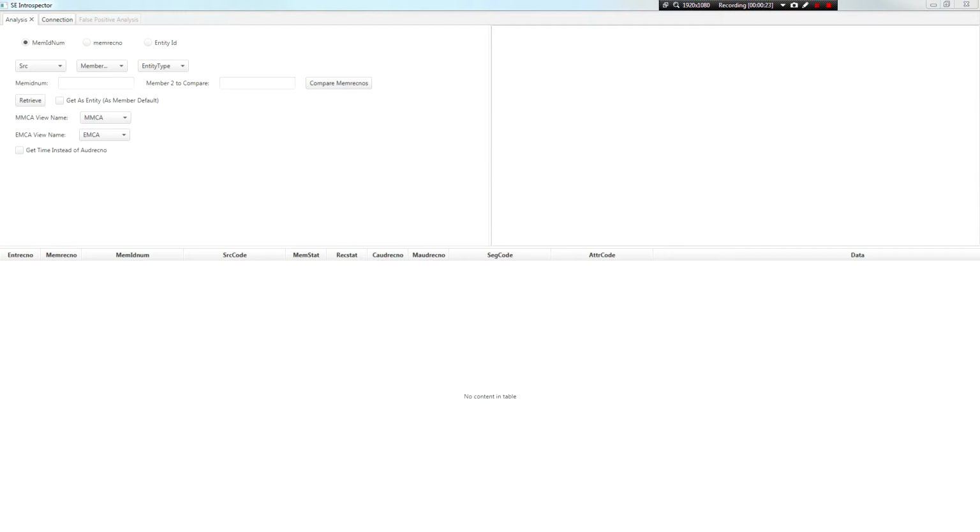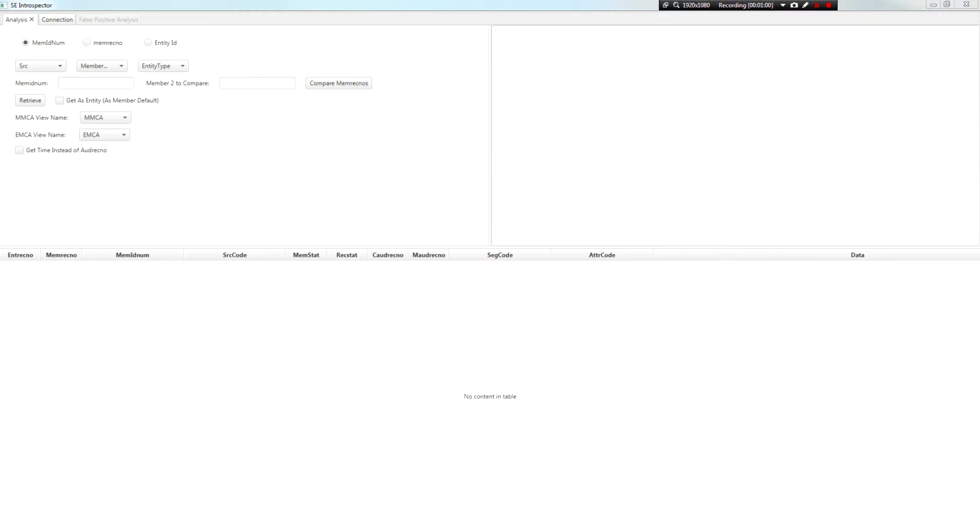The purpose of this utility came from my own experience over years of doing implementations. As you know, during implementations you rely heavily on SQL to understand the different aspects, issues, or problems with member and entity data. From things as simple as did the member get created successfully, to what entity does this member belong to, what are the current active attributes. All of these are typically done through a series of SQL calls. None of these are difficult, but they become tedious as any single question usually results in multiple SQL statements to get to the bottom of the issue.